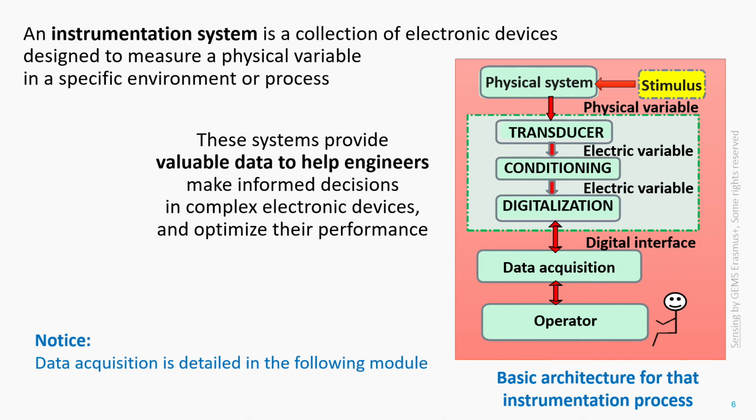As it is shown in the drawing here, you can see that the different elements in the sensorial system are as follows. Always, the input is going to be the physical variable that acts like a stimulus in a physical system. The physical system in turn converts this into an electrical variable, thanks to a transducer. Moreover, the transducer will give this electrical variable to the conditioning stage that generates an optimized version of it. This is important in order to be able to do digitalization after that step. The digitalization process will generate data to be processed through a data decision system in a PC or a microcontroller.